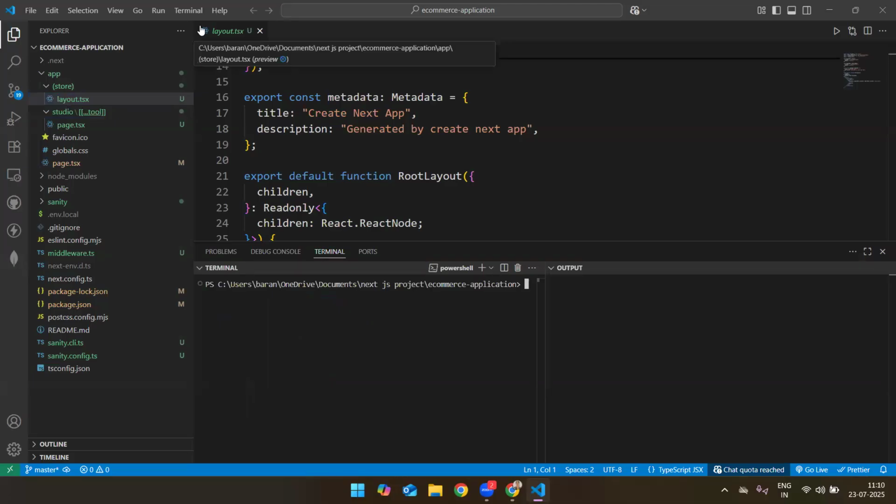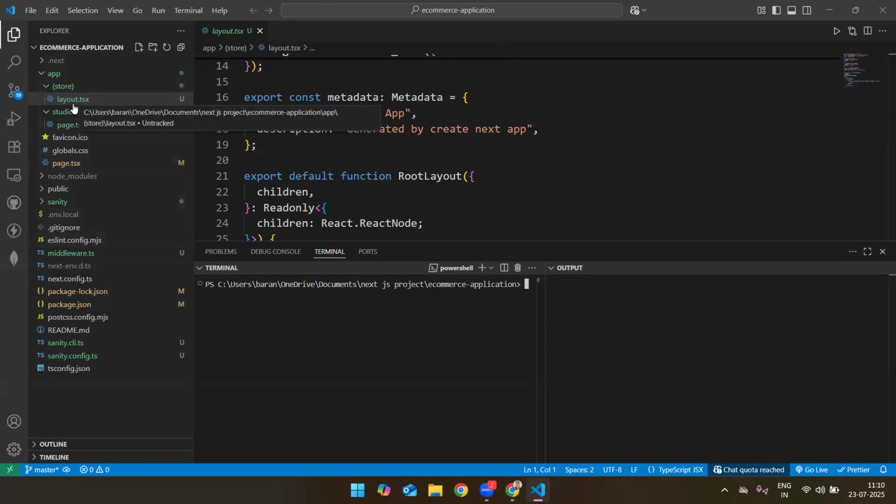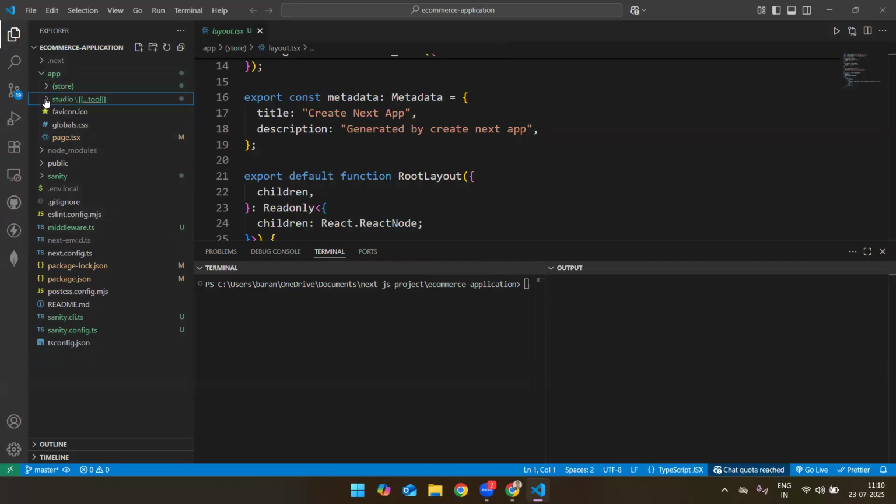Everything is similar, like we don't have the layout.tsx in common. So it happens, no need to worry, since we have moved our layout to a separate folder. We will solve this, but yes, it will show the error. No need to worry about it.